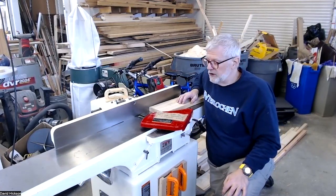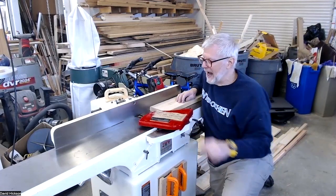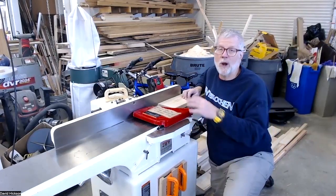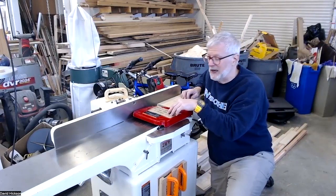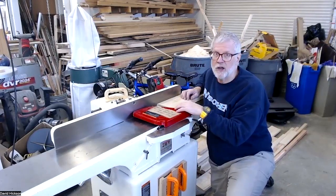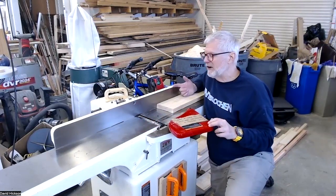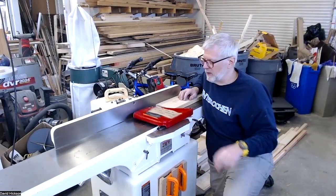Now, in order to do that safely, we want this guard to be able to swing out of the way for our board, but swing back into place when we don't have something over the cutter head. So this is an important safety piece to make sure that that guard swings back into place on its own. We don't want it hanging out here and exposing the cutter head. That's just exposing ourselves to more risk than we need.